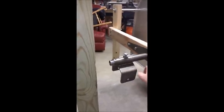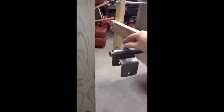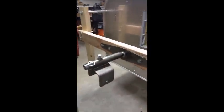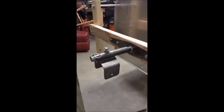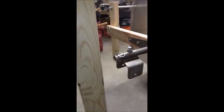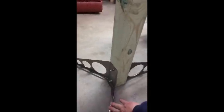And you can index it in four different places and go ahead and pin it, or you can just set it at the friction lock. And the friction lock does a real good job of holding it. It's pretty easy to put a pin in there too, so at each 90 degree increment you can go ahead and pin it. There's two roll pins that keep it from sliding off the inner pivot tube, and that's pretty much the pivot assembly.